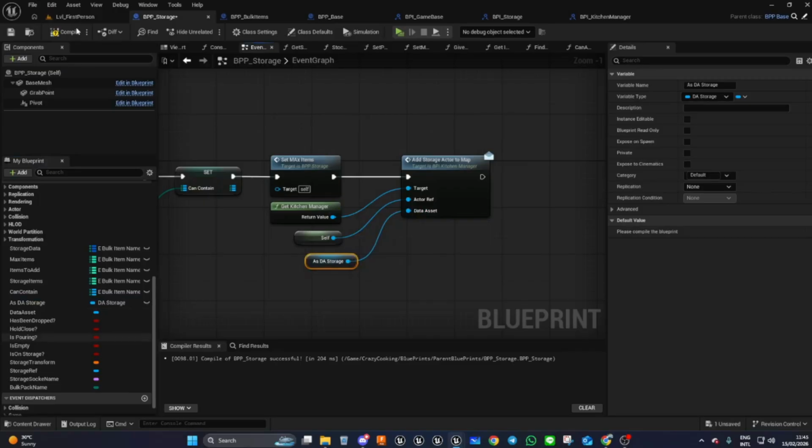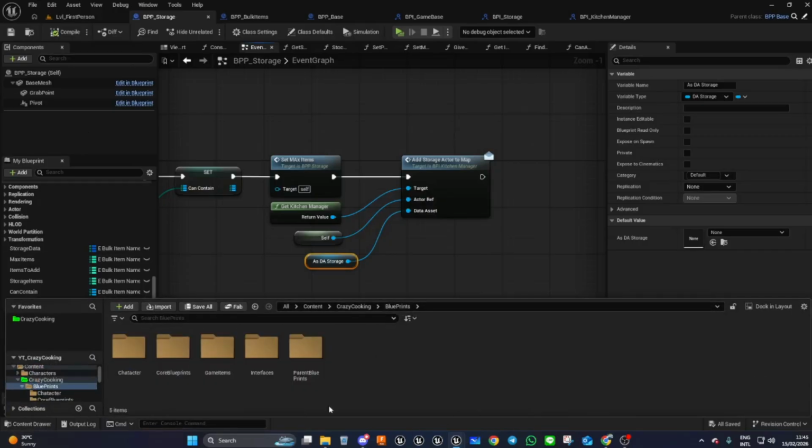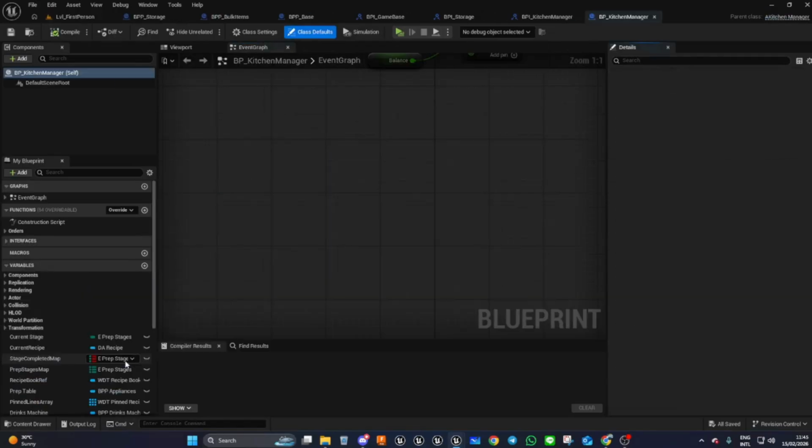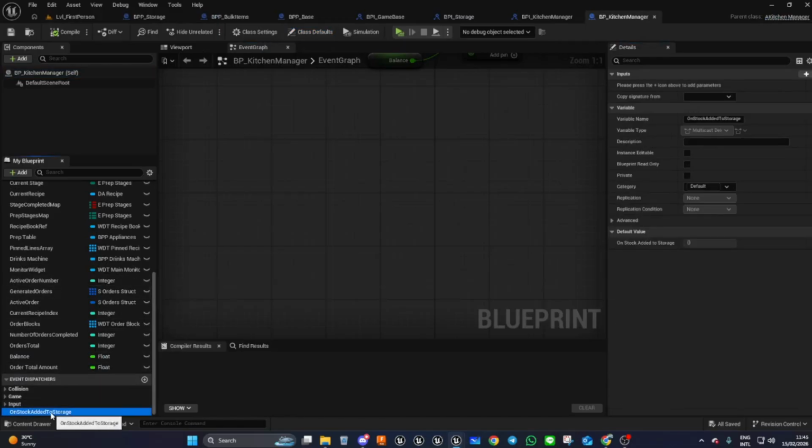Now, inside our kitchen manager, we do need to add an event dispatcher. Let's go to our blueprints, our core blueprints, our kitchen manager, and we're going to add, now I've already done it because I did it before, but I'll show you exactly what it is.